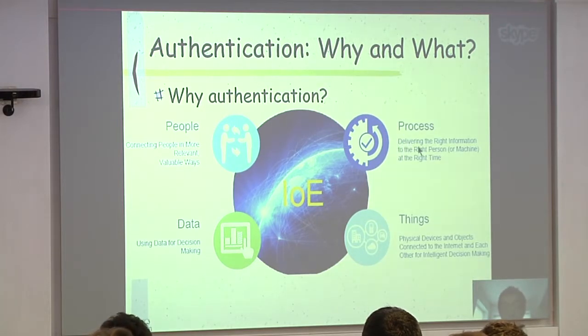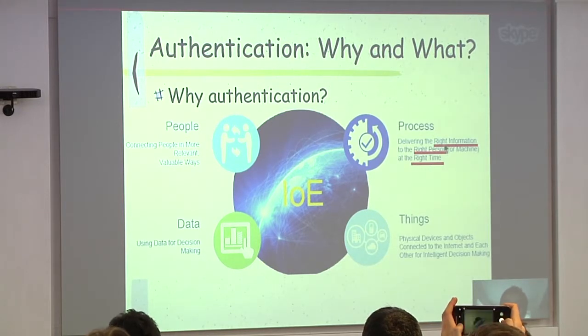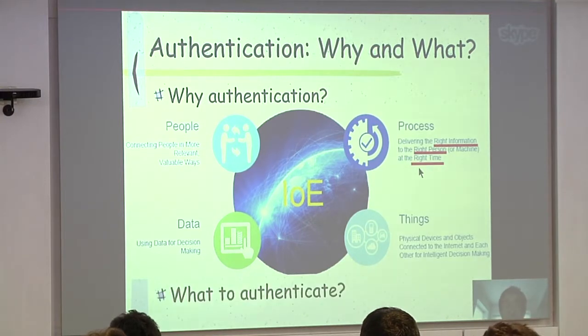So if you can see the screen, I'm going to read what is written here about the process. It is written that process is the delivering of the right information to the right person or the right machine at the right time. So these two and a half lines have three words, "right." And how can we verify it is right? Whether the data, the information, is correct, or whether the person or the machine is whatever they claim they are, and whether the time is the right time. So for all these things, we need authentication. We need to verify this.